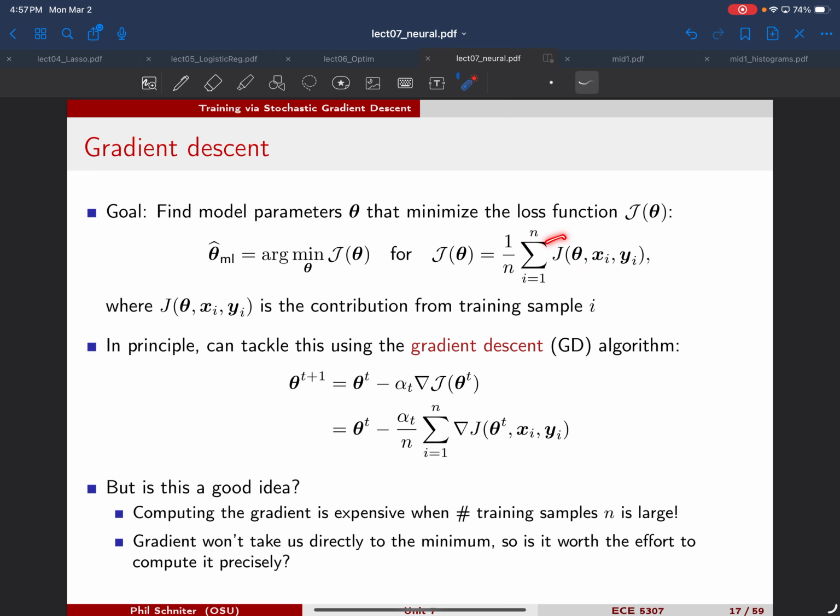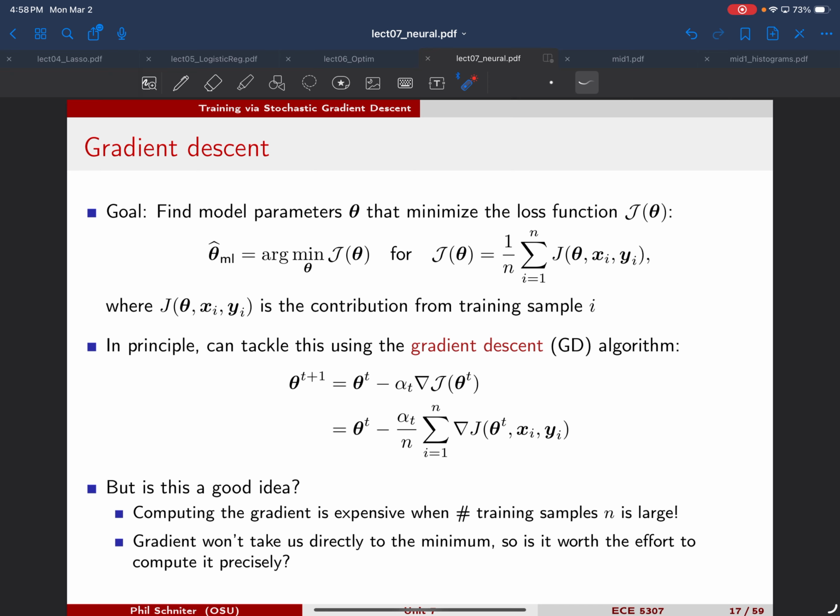This loss, the little j compared to the script J, works on the level of individual samples. This one works on the level of the entire data set. And I am sneaking in a 1 over n here just to make some of the math work out. As you can see, if you take this out, it's really just scaling your loss. But having the 1 over n there for now helps to understand some of what we're going to get into.